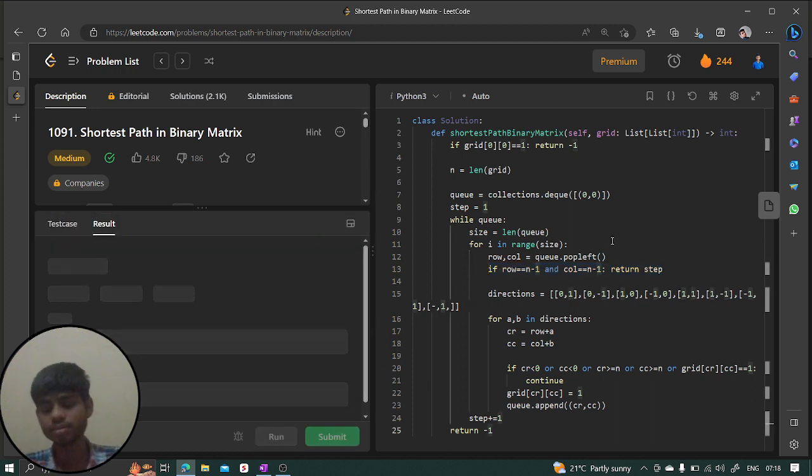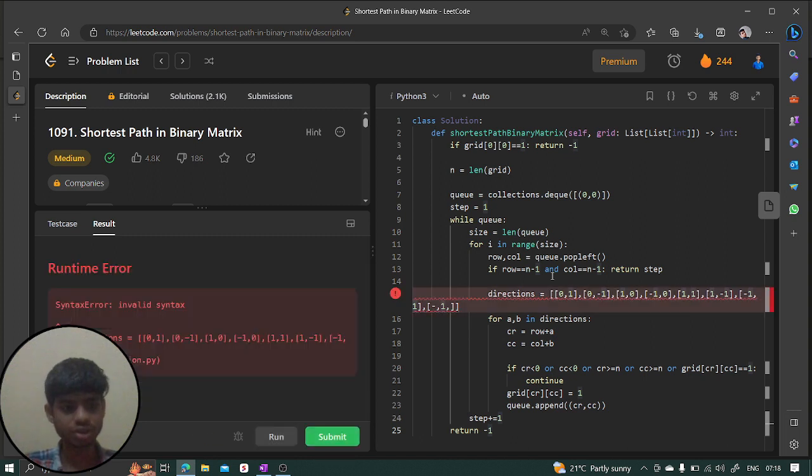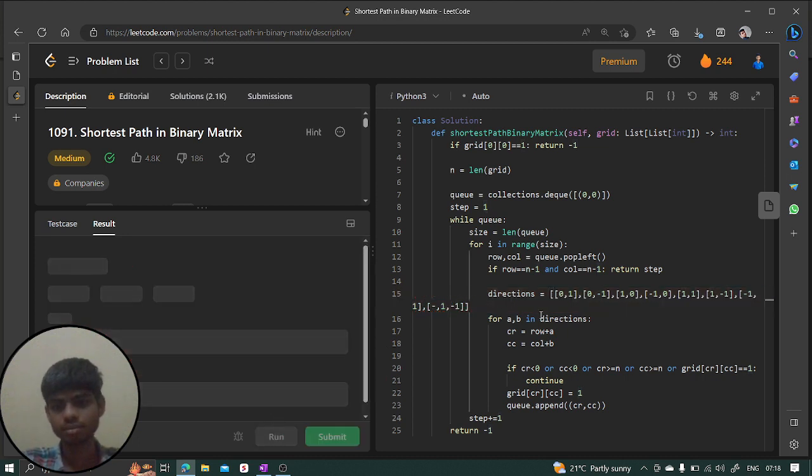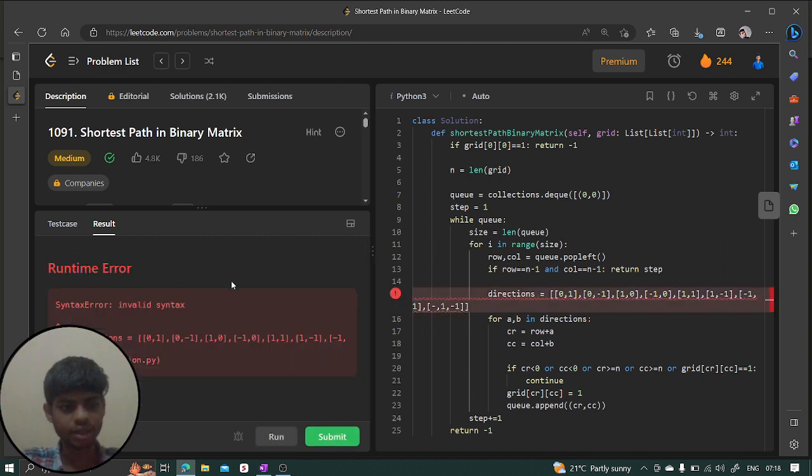Now let's see whether it's working fine or not. Let's try to run this code, and I hope it should work, right? No, it's not working. Why? Syntax error, invalid syntax. Well, we haven't passed minus 1 here. Now let's run this code. I hope now it should work. It's still saying invalid syntax. Have we done something wrong? Let's see that.